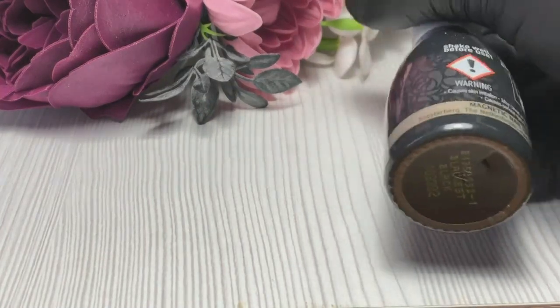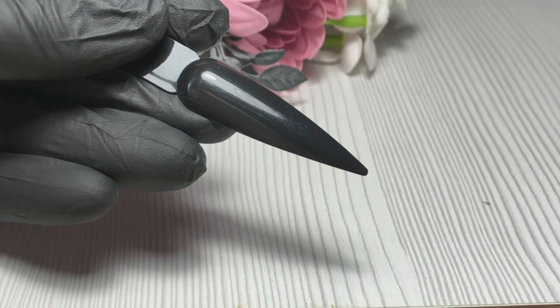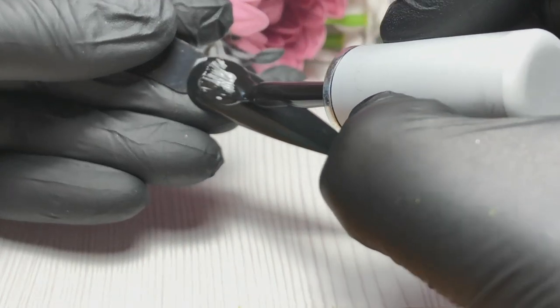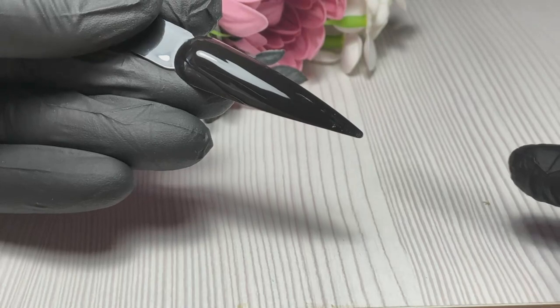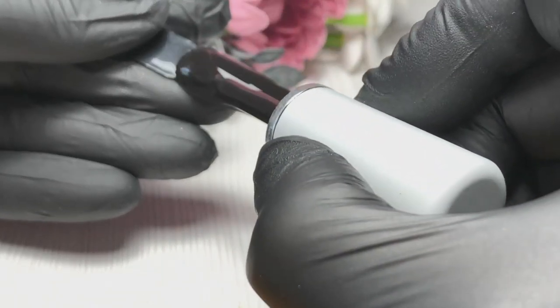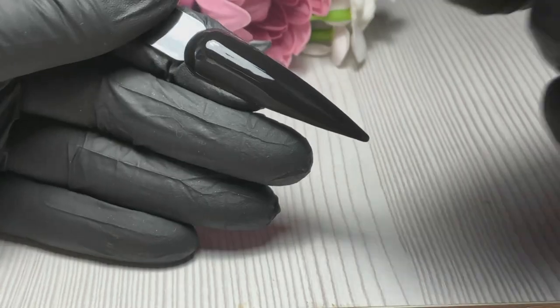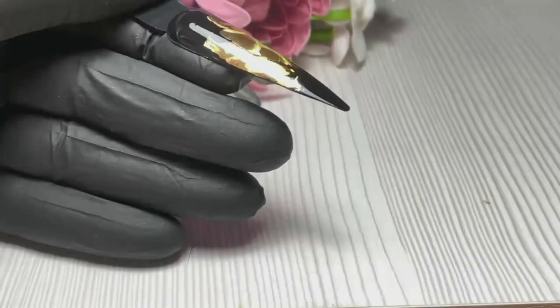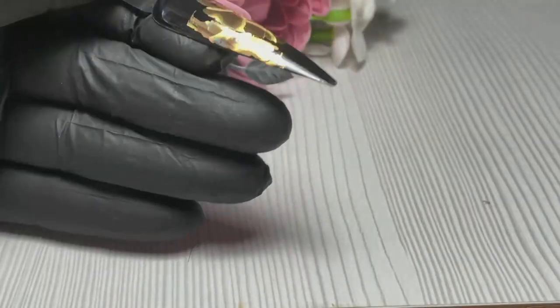So she's going to create a nail, and this is the Blackest Black gel polish. We use a lot of Blackest Black, and she's using this on the black ColourPop to give it a better surface to work on, but also because she wants to use the foil gel, foil. Yeah, and she needs a sticky layer for that. So after 30 seconds, just use any nail art foil and just pat it on there, and it gives a little bit of shine. And she uses that later on as well in the design.